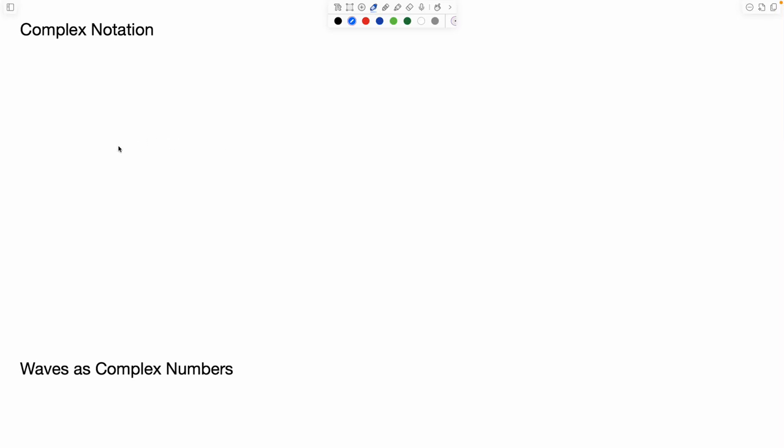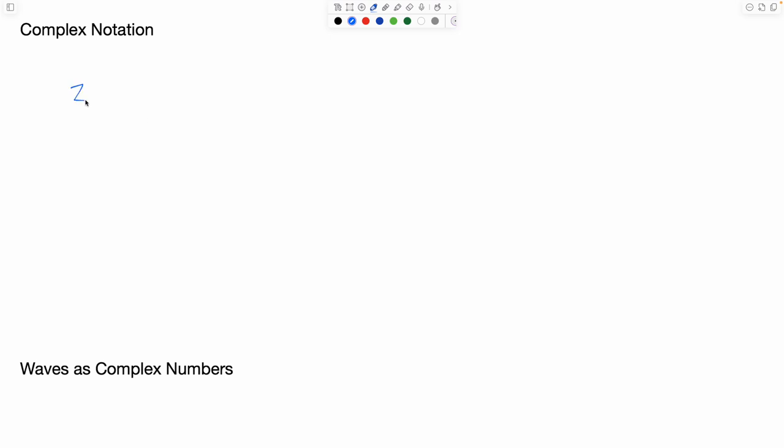Okay, so I will quickly run through what you need to know for interference. And specifically, I assume that you guys are already familiar with basics of waves. So this will be handling the harder part where we have to do more math. Okay, so firstly, you need to be familiar with complex notation and working in complex notation.